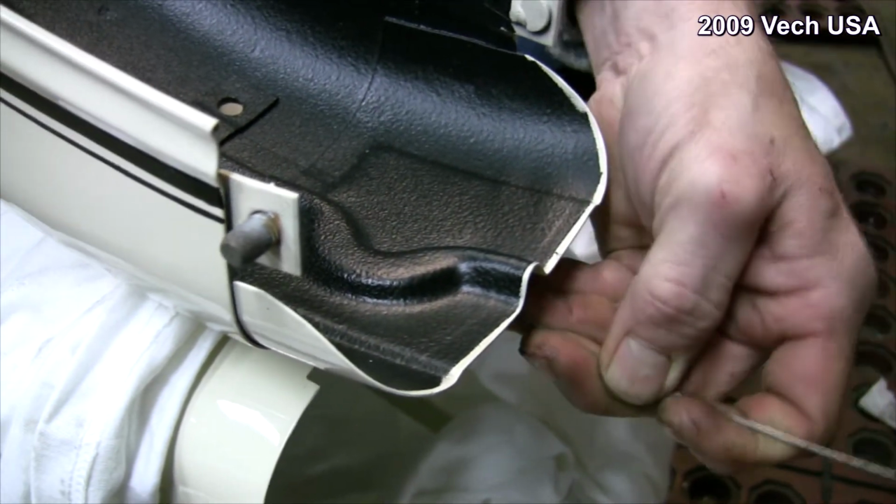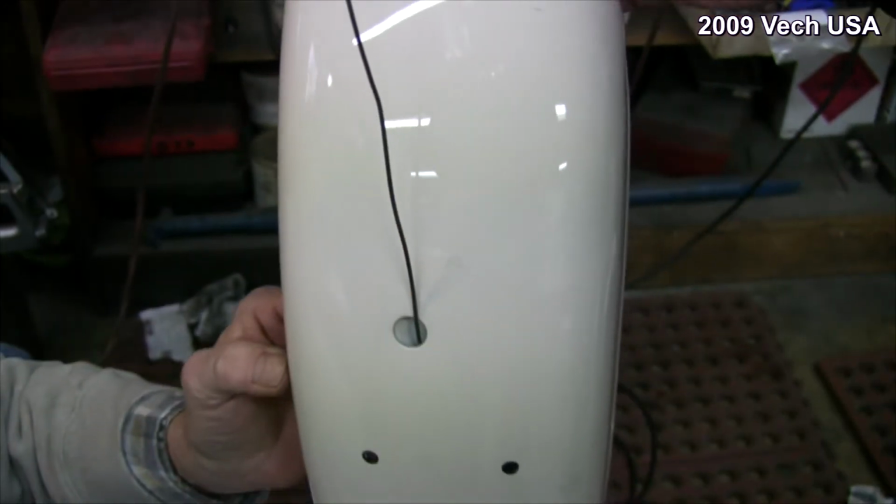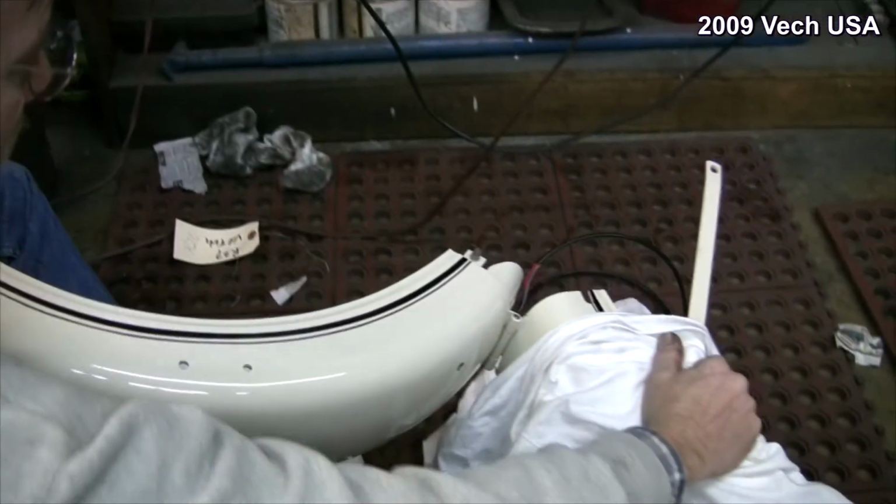Find the end of it. There it is. Now, we'll set it back down like this.